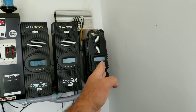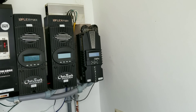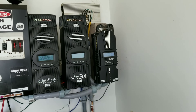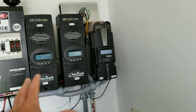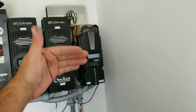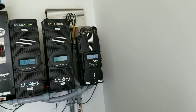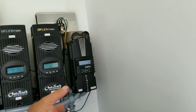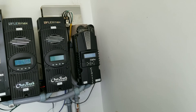All you have to do is set the parameters in the charge controller — absorb voltage, float voltage, cutoff voltage. There are many aspects to that, and I have other videos covering how to program them. The charge controller takes the higher incoming voltage, steps it down to charge the batteries correctly, and tries to get the most power possible out of whatever's plugged in — solar panels or a wind turbine.